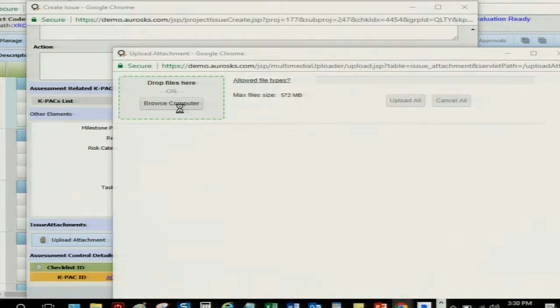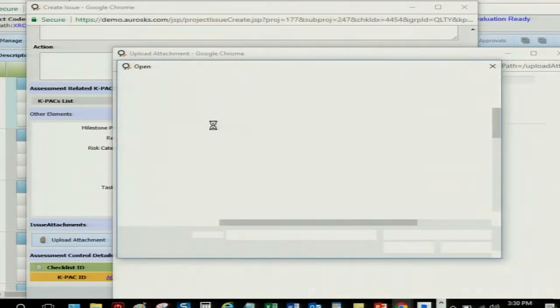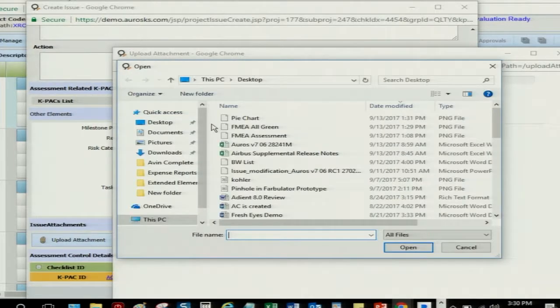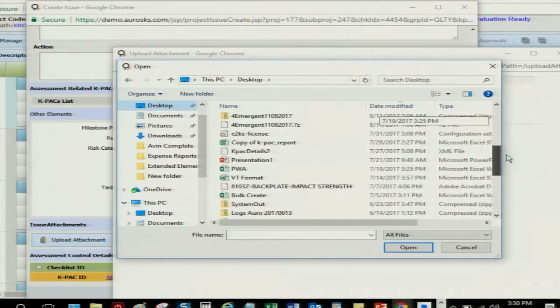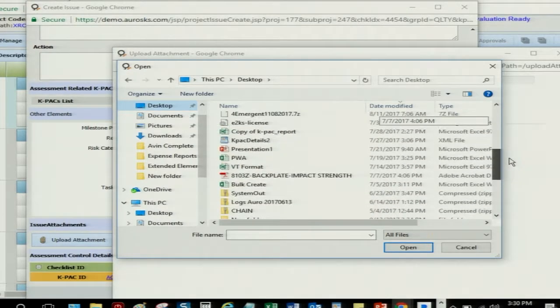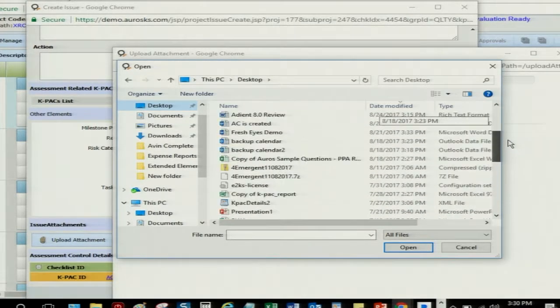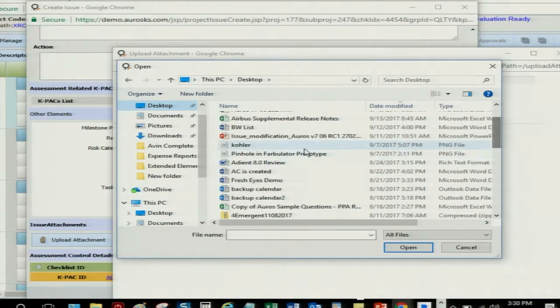So we're going to browse and find that image that you sent. Or any issue image would be fine right now.